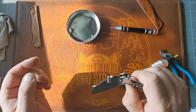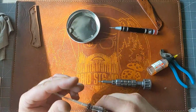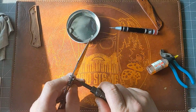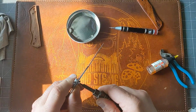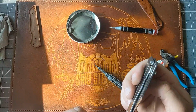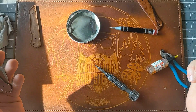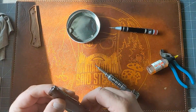So, no blade play. That's a good thing. See if I can back that off just a skosh. That's going to be perfect. And now, I suppose, I can put the scales back on.